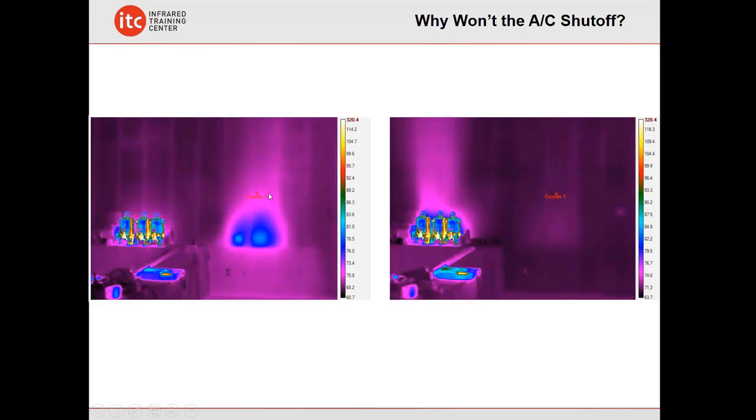Turns out the coffee pots were situated underneath the thermostat here on the left-hand image, causing that thermostat to think the room was much warmer than what it really is. Simply moving them fixed the situation. The air conditioning was then functioning more normally.